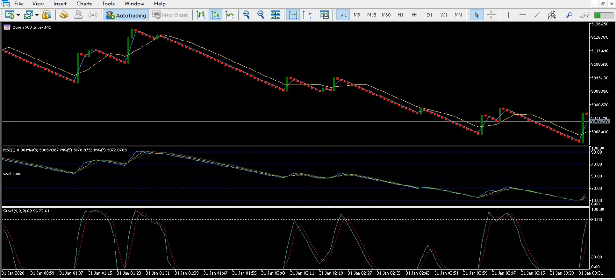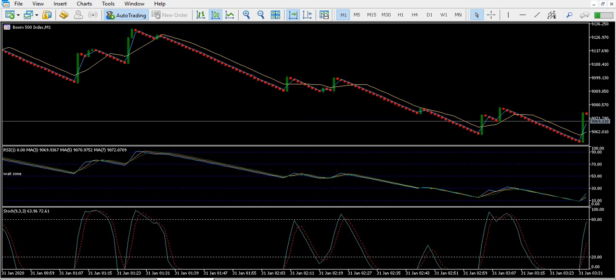Look at this 10 level, our oversold level. Once we see that the moving averages confirm the market is at the oversold point, let's confirm with the Stochastic Oscillator. Look here, the stochastic also gives a confirmation signal that the market is deeply oversold and ranging in the oversold level.